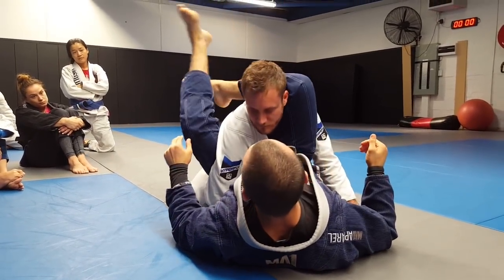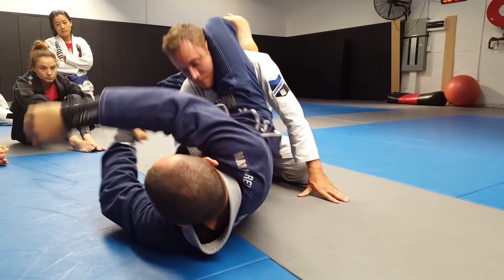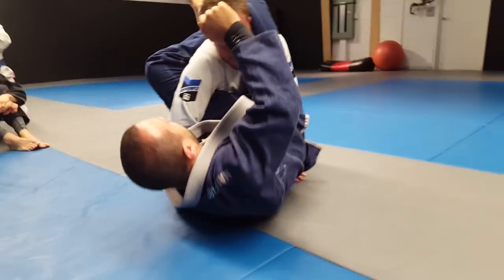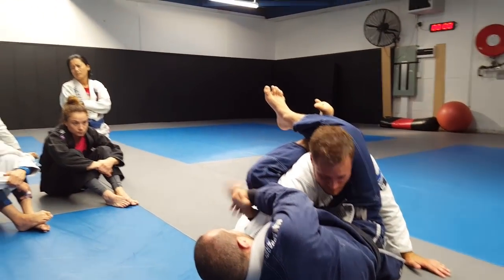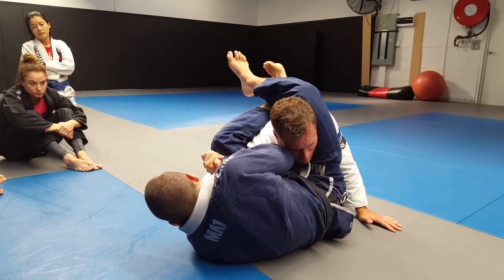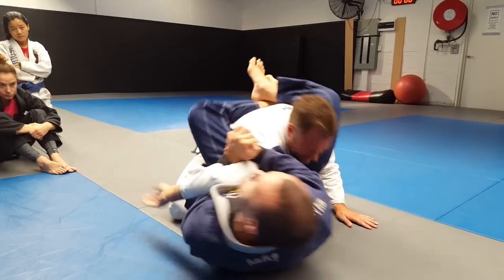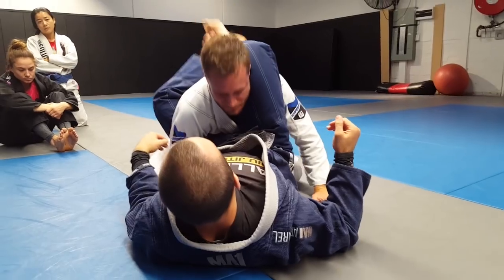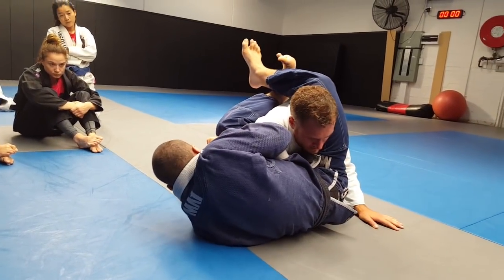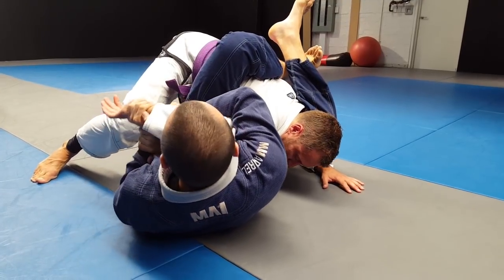If I try to lock the normal way, when I bridge I find it hard to turn and dig. But when I get my left leg under I can turn in a little more. I'm going to pummel through the gap at the elbow — not under the wrist, right at the elbow — and work through that gap all the way until my elbows are deep. I lock my hands together, pulling my elbows tight to my chest. Now his arms are connected to my chest, so if I extend my back it's my back extension against his arm. From here I should be able to open that arm out from the body. We lift up, pummel through, connect the arm to the chest, and pull away to open the arm. Immediately we've got a kimura option — if he keeps his arm bent we go straight to the kimura.